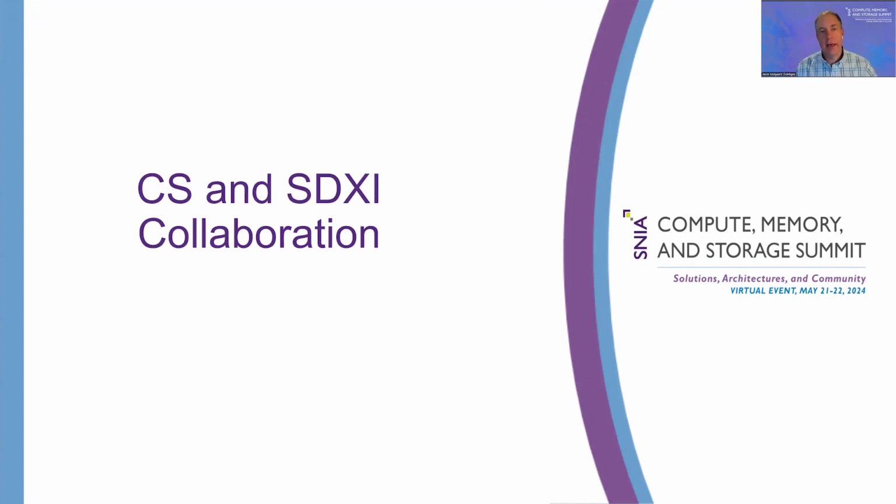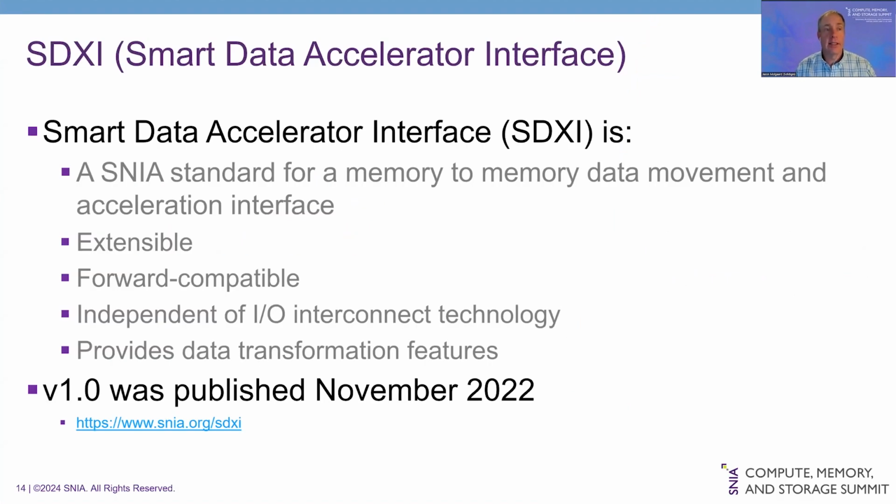Thank you, Bill. So yeah, one of the things that the computational storage TWG is doing is we have a subset of people working in a subgroup with the SDXI technical work group that's at SNIA. And if you're not familiar with what SDXI is, it stands for Smart Data Accelerator Interface. And it's essentially a standard for memory-to-memory data movement and acceleration. It is extensible, forward compatible, independent of I/O interconnect technology, and it provides data transformation features. Version 1.0 was published in November of 2022, and I encourage you to go take a look at the link when you get the slides, and you can read more about it.